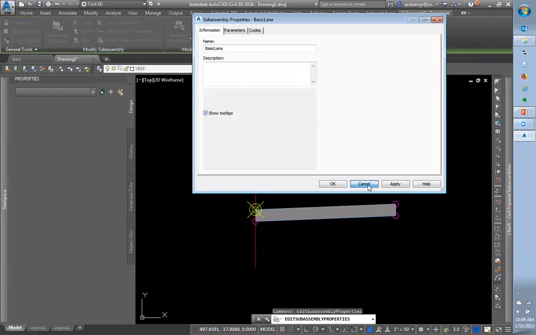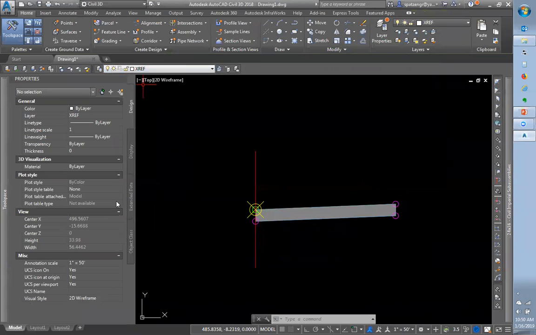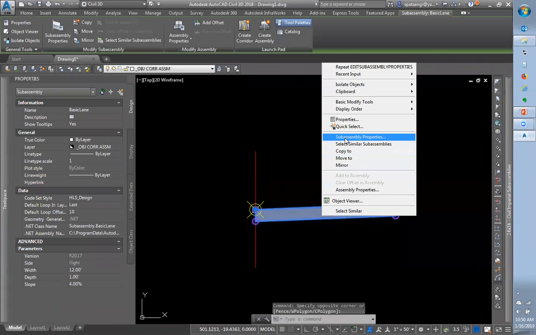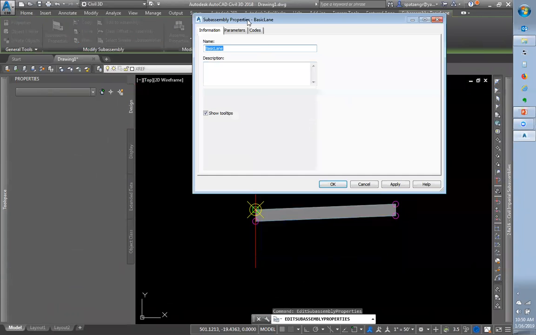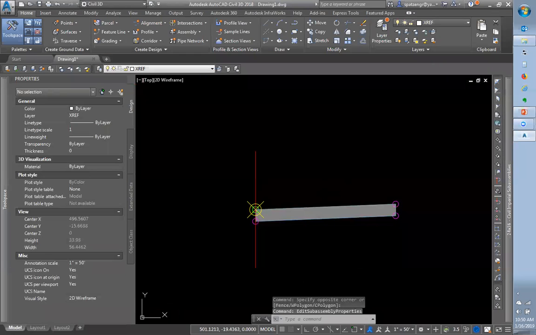Back in the day, you'd get that glitch. I don't know if it's totally gone. It's obviously subsided over time. You don't get that as much. But if it does happen, that was a fix. And the explanation is, this is an AutoCAD thing, the properties palette. But obviously these dialogues are Civil 3D dialogues. So when I click this, this is a Civil 3D dialogue. So obviously the glitch was somehow occurring between the Civil 3D team's code and the AutoCAD team's code. And so if you just kept with the Civil 3D team's code, then it worked fine. So just keep that in mind in the back of your head.